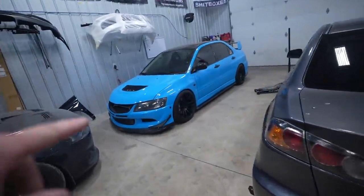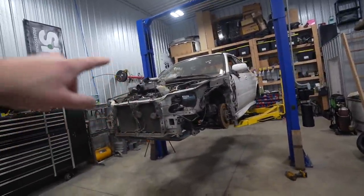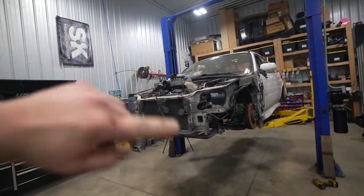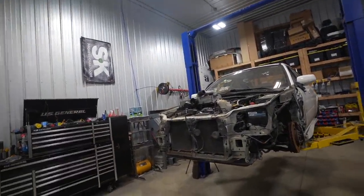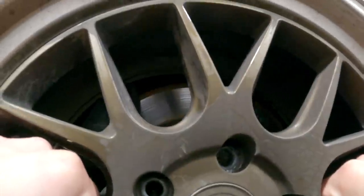We got this guy sitting how she should. Her wheels are back on, everything's torqued down. Now we gotta go ahead and get some wheels on this car. You guys probably noticed the intercooler is gone off the front end. We sold the whole front mount kit. I do have the top mount chilling up there. We gotta get that connected just so this car is drivable, because hopefully maybe tomorrow, but probably Monday, Bobby's cars are going on the lift. Not both of them at once, but one of them is going on the lift till it's fixed, and then the other one's going on the lift till it's fixed.